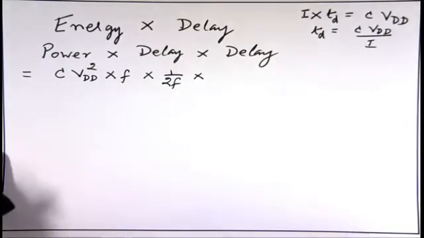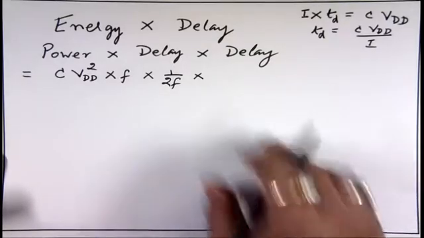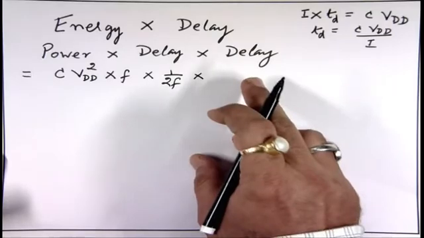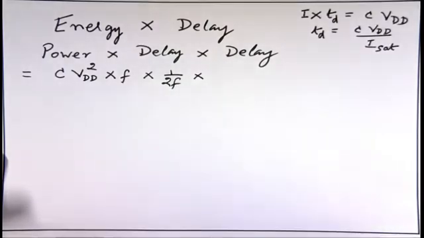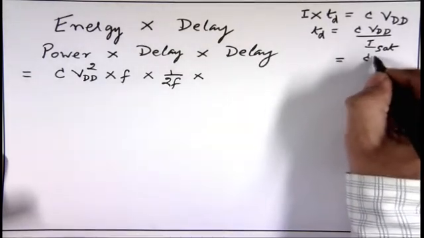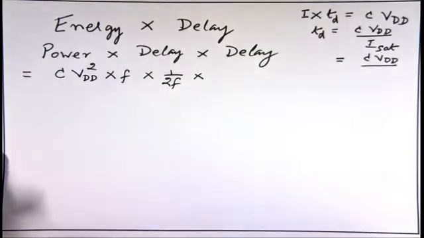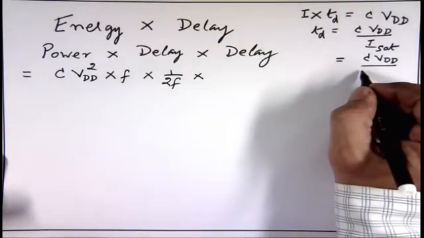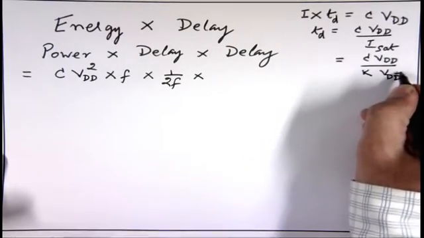Now, as we mostly consider deep submicron devices, as opposed to the conventional devices where the current varies quadratically with the voltage, in a short channel or deep submicron device, this saturation current varies almost directly with the voltage. So we have something related to the width of the device, length of the device, and the gate capacitance per unit area. Let me write it simply as a constant K. So K multiplied by the overdrive voltage, that means VDD minus VT.